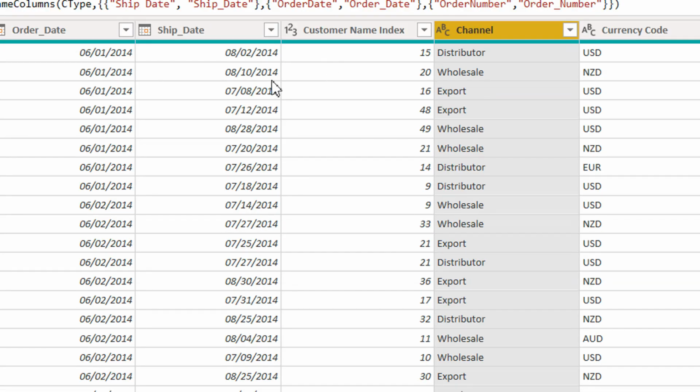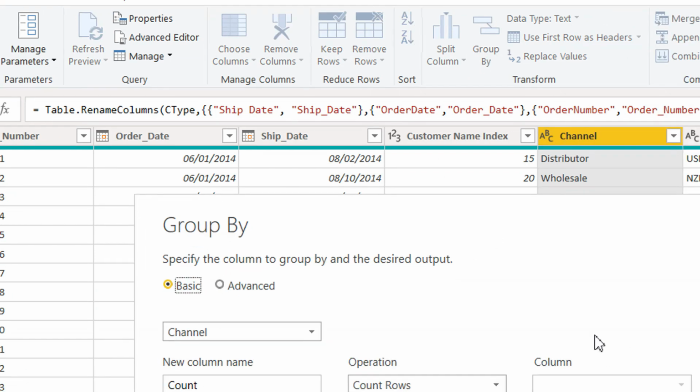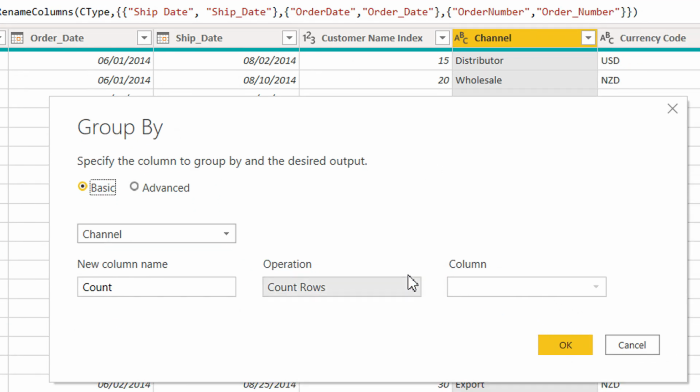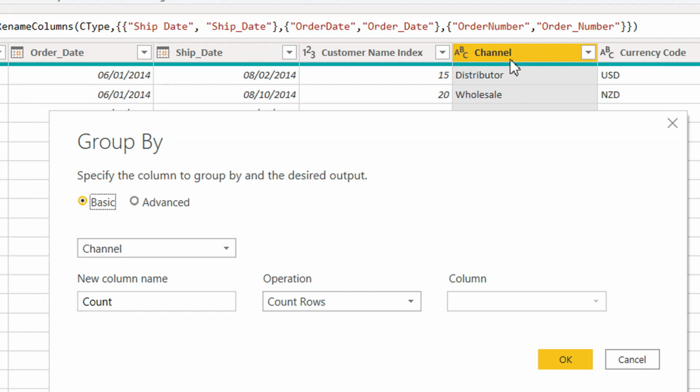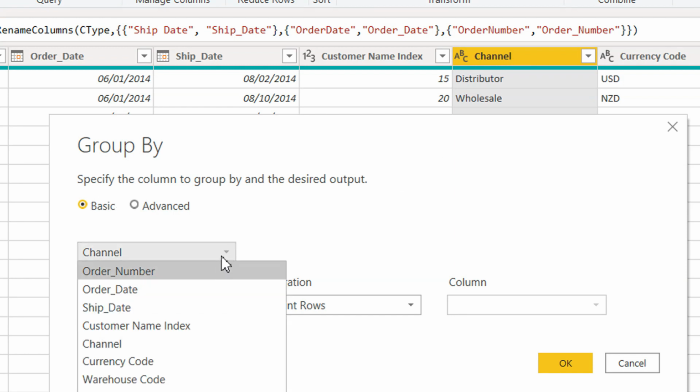There is one option here, group by. In the group by option, if you haven't selected the channel column, then you can change it to any column according to your requirement.